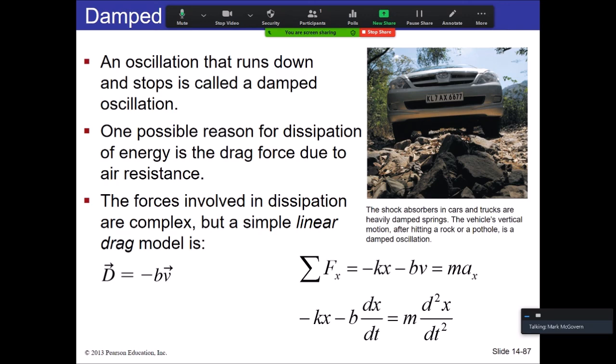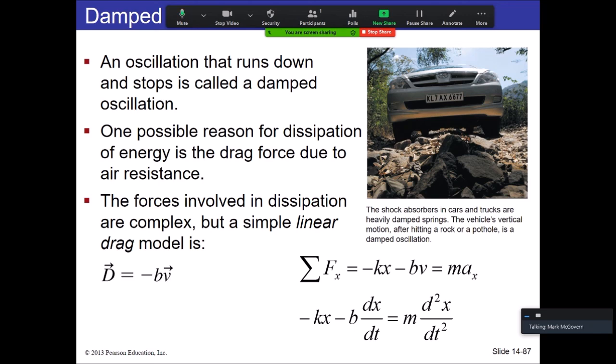Damped oscillations are oscillations that experience a dissipative element, and it causes their amplitudes to decrease in time, which obviously is a more realistic picture of any oscillating system. Every oscillating system has some damping coefficient to it. And we've talked a little bit about how to do drag. One of the things we learned is drag is proportional to the velocity of the object.